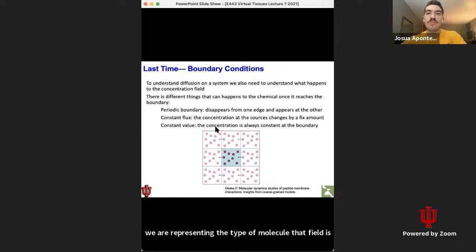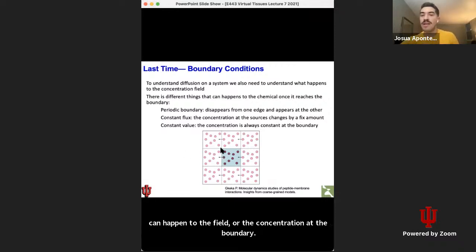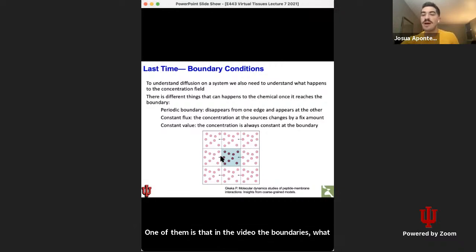We talked about boundary conditions and how, to fully characterize diffusion within a system, we need to specify what happens at the edges of the system. And we said that there are three possible things that can happen to the field or the concentration at the boundary. One of them is periodic boundaries, where the concentration at one edge is reflected at the other edge.